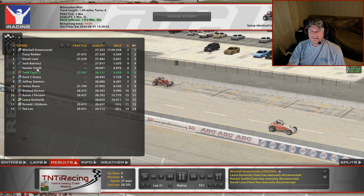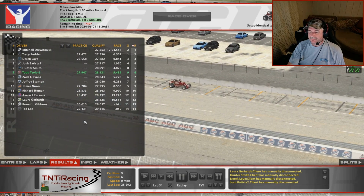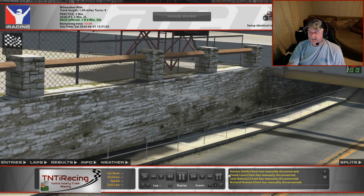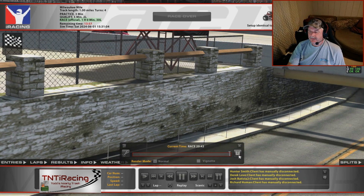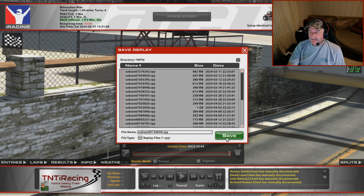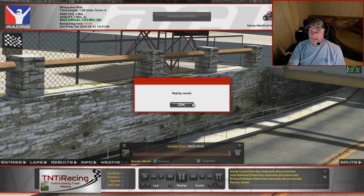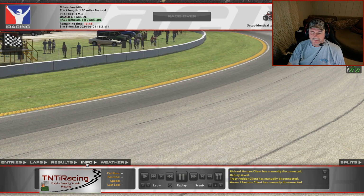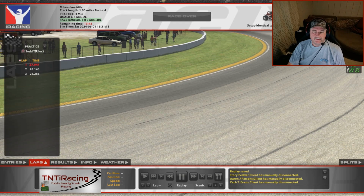Yeah, we'll have to check. I'm pretty sure Hunter made a pit stop and got the weight, and that made a big difference and got him in the spot, because I think he was behind me at the caution. We'll have to check that. Let's see the replay here. I'm almost positive he pitted on that caution. So let's go back through the replay and see what brought out our cautions.